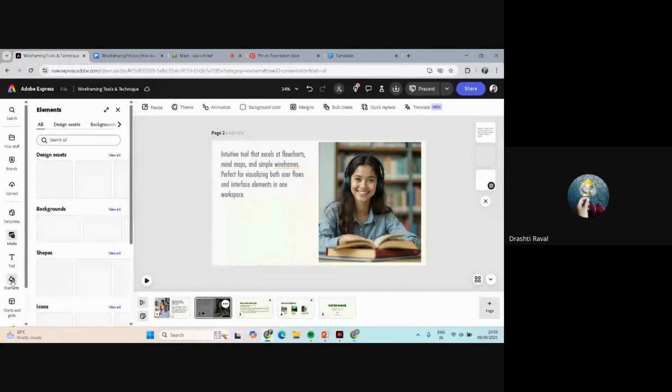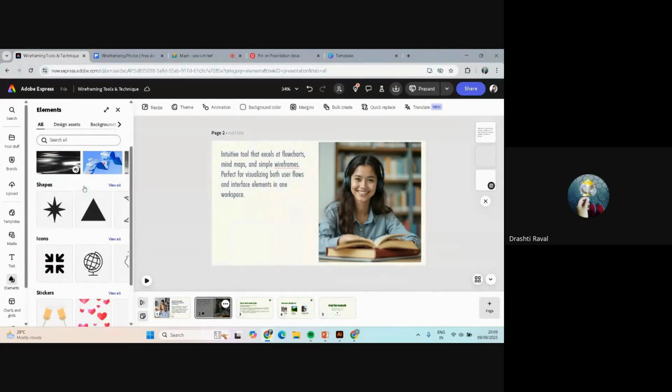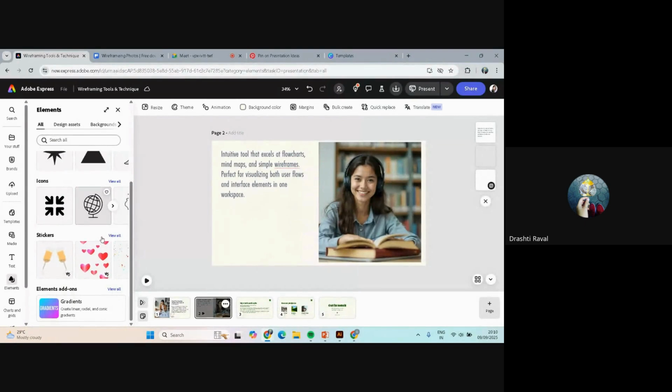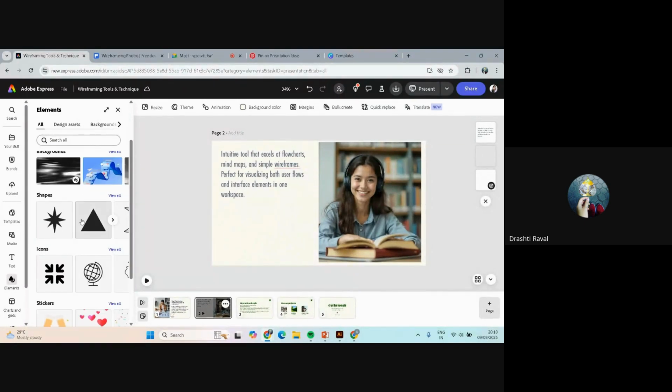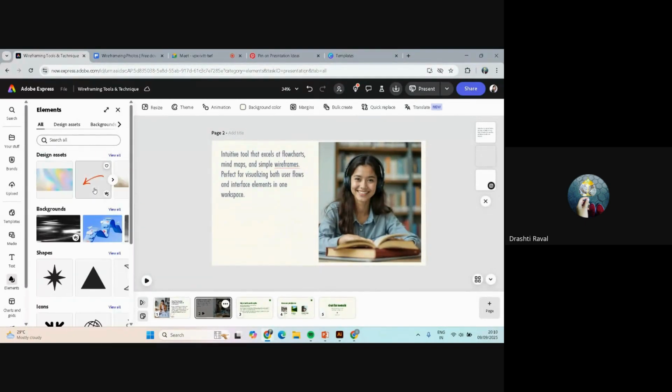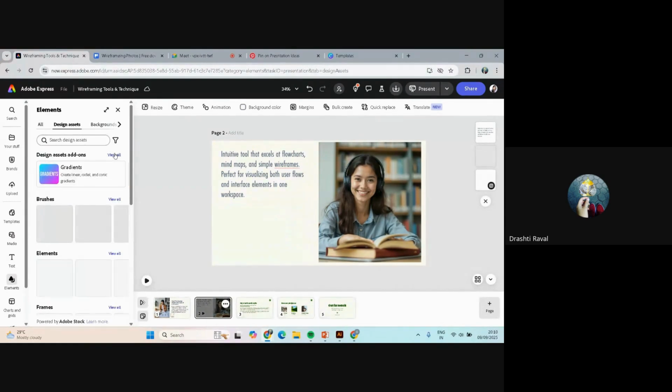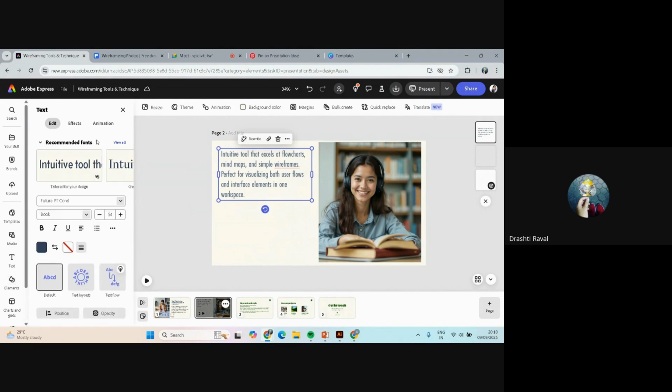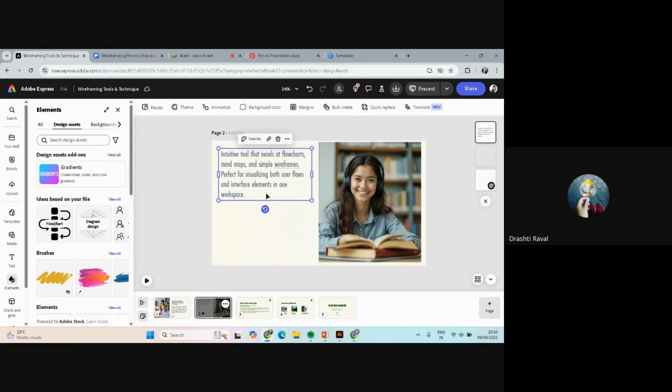Now we want to add some new elements or icons in it. You can add stickers, icons, shapes, or backgrounds, or other design assets. So we'll see the different design assets we have, which is here. So we'll go back to the elements. We'll come to this section.